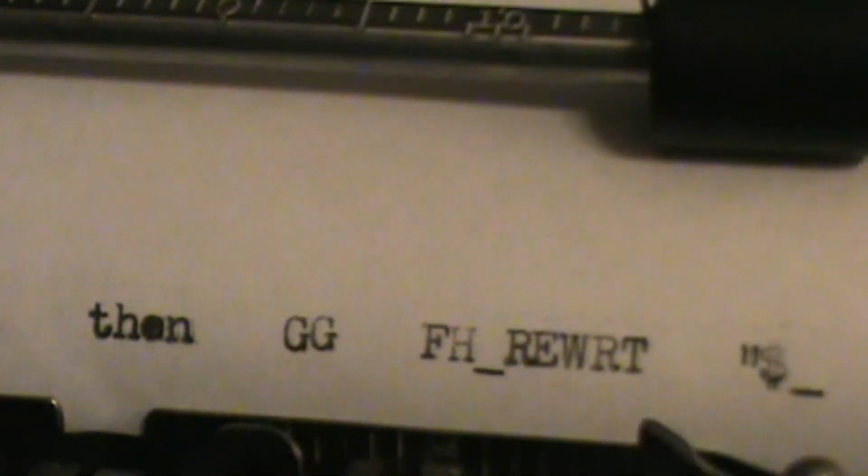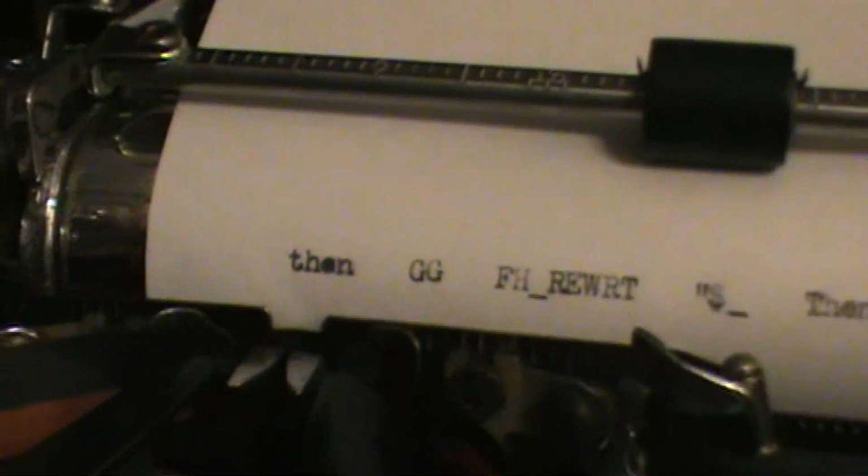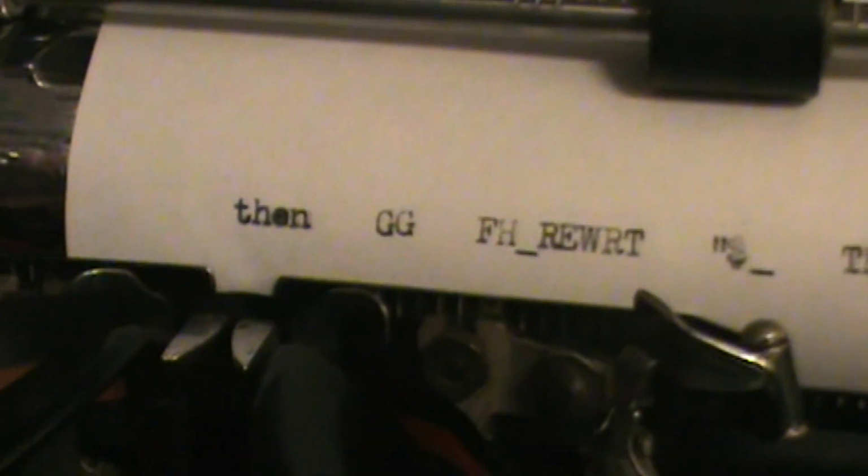Now let's say you want to start a paragraph and you want to indent. You don't have to press 5 spaces. You simply hit a key called tabular, and it will move your carriage over a certain set amount of spaces, like this. Press it, and I have mine set for every 5 characters, I think. But you can manually change yours. I'll show you how to do that right now.